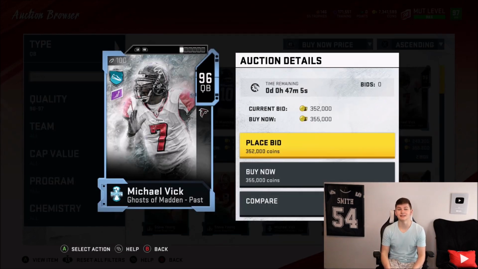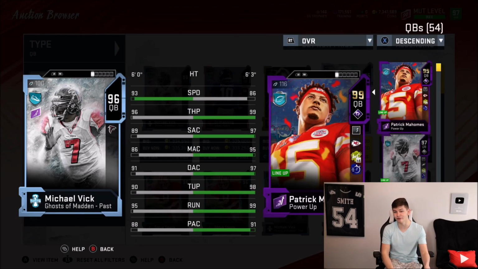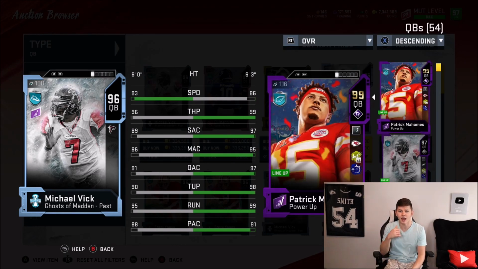Another guy who is set to get an Ultimate Legend upgrade, he literally always gets an Ultimate Legend upgrade, is Michael Vick. You guys can see he's a 96 overall right now, and if I didn't have Patrick Mahomes, I would definitely be using Michael Vick over any other QB in the game right now. In terms of his value, yeah, he's definitely worth it to go ahead and use. He's got 93 speed, 96 throw power.